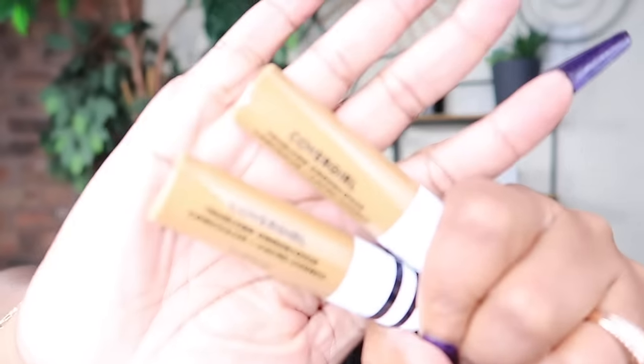Not Queen? Girl, this is not too 2012-13 YouTube. The CoverGirl True Blend Undercover, and I always get the color caramel, or this one's deep caramel. Love this concealer. And then I got another mini of the translucent powder. I am running low.